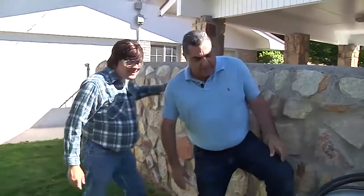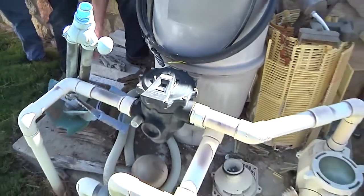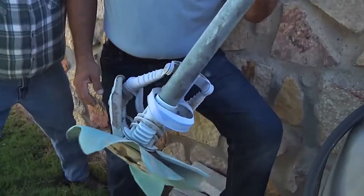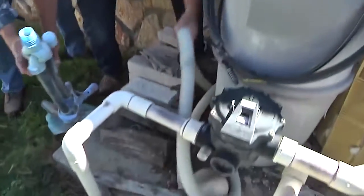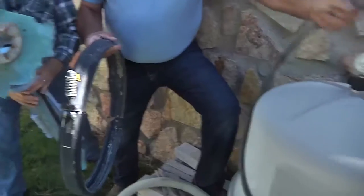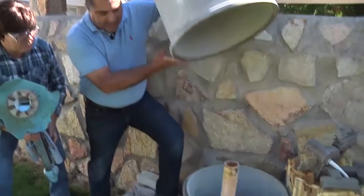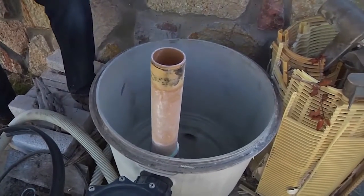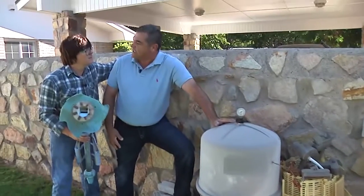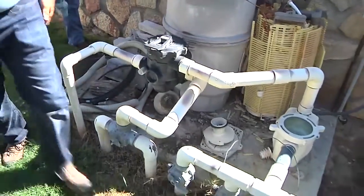Cal, I think we found the problem here. We have this equipment that's outdated — it's 20 years old. Look at this little vacuum, it's not even working. This is the first one that was ever made. We have hoses that are not connected, and gadgets that are not connected. This is the main problem: why the pool is in the condition it's in. It's not circulating, it's not filtering.